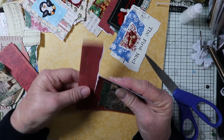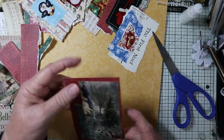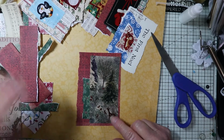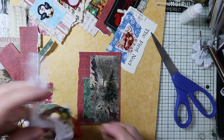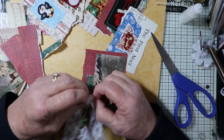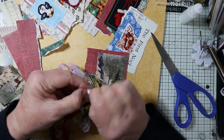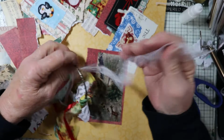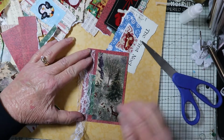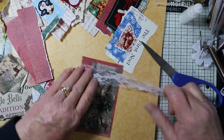Tear down this side. And we check the back. Actually, I like this. I might like a piece of, this is for my ribbon roll again. These things are handy to have because you can just have them at your table, and as you work, you can find something that you like that's on here and untie it and use it. And also, as you go along, if you have a piece that's relatively long that you want to use, you can do that as well. I'll put that across the top there.